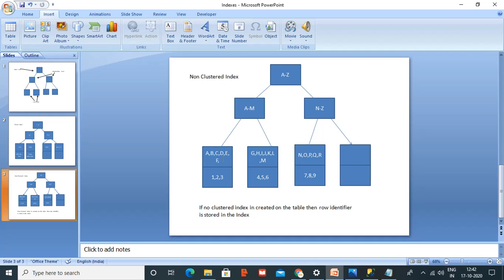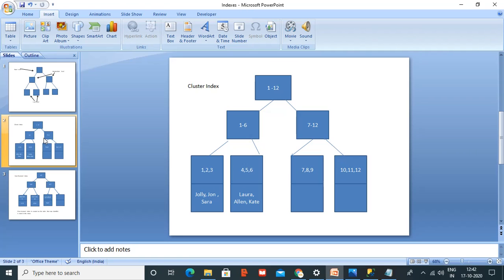So here, as it is a logical way of storing the data, we are just storing the index keys in the leaf level. If you see, these are the index keys in the clustered index. 1 to 12 are the index keys, and these are stored in the root level and related data in the leaf level.